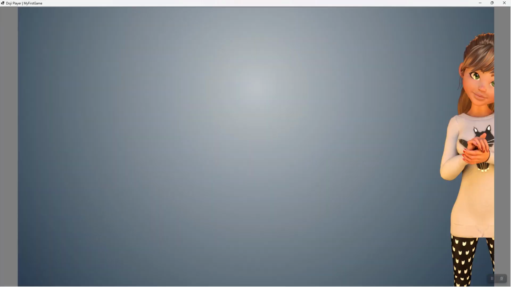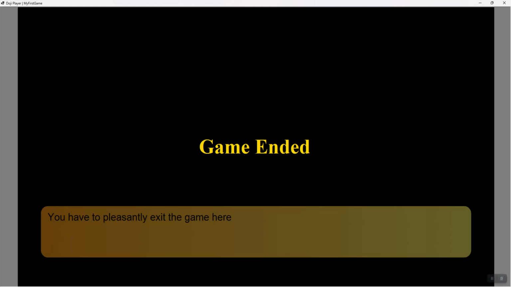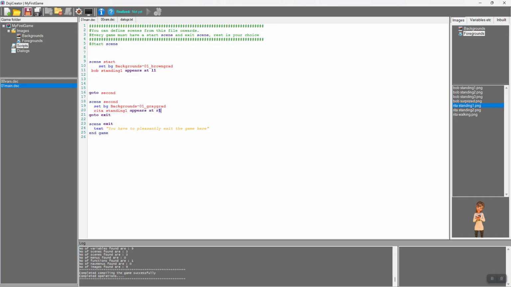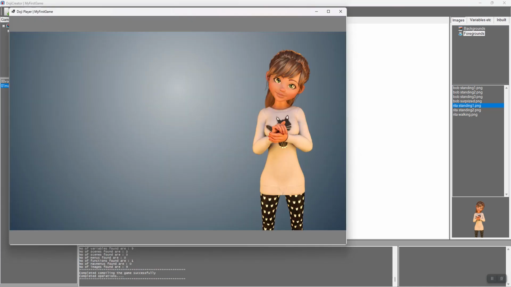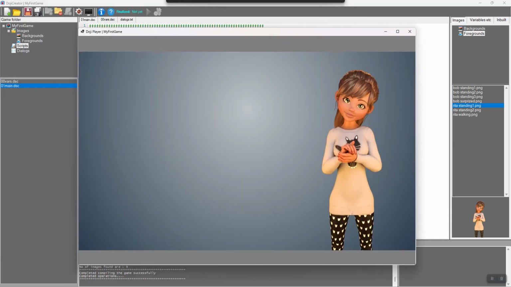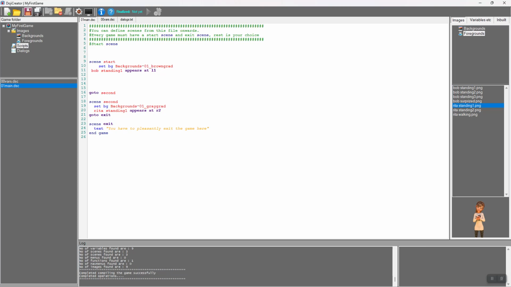Now Rita has gone beyond the screen. This is because the left top corner of the image is set at R1 position. So that is the problem. So let's do it at R2. These L1 and R2 are more or less closer to each other. So R2 is approximately the right position that corresponds to L1 on the left side. So you know how to place the position here.